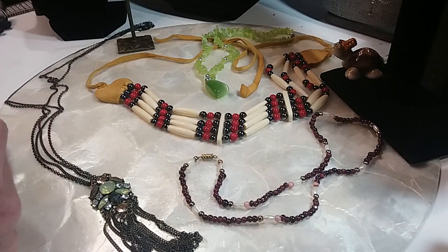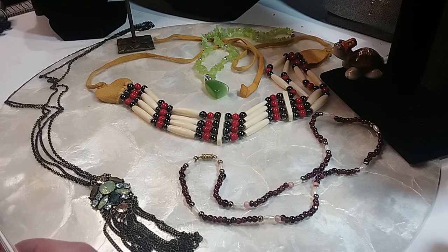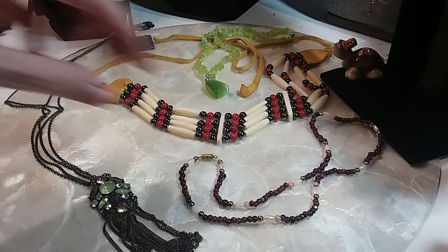Shipping is five dollars for under a pound; a pound and over starts at $8.30 and may go up depending on the size of box I have to send the items in. I've not had anything over about $14-15, and that's only on very large orders. Anyway, let's get started.